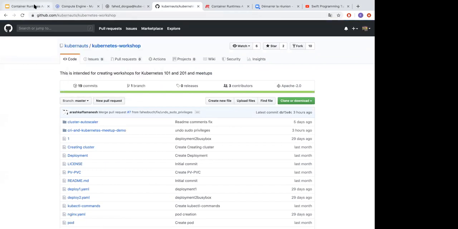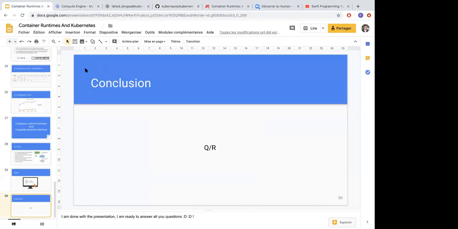Okay, guys, I'm done with the presentation. I hope that you like it. It was an overview about Kubernetes and the integration of the CRI container runtimes, which is CRI containerd or CRI-O or other container runtimes, and how you can choose the best solution, a solution that can be better than Docker in the Kubernetes cluster. So don't hesitate if you have questions. And thank you for being with us in this presentation.